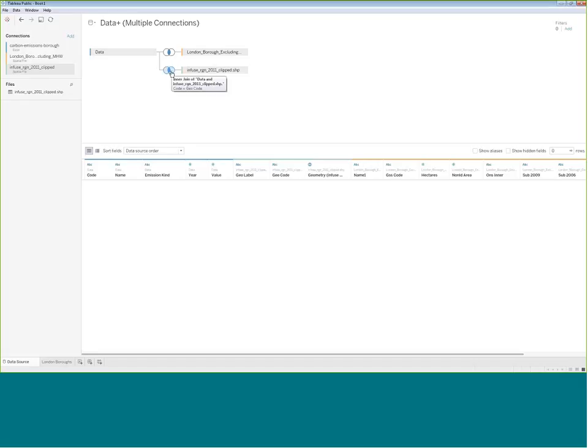So how do we get around this? What we need to do is change our join. So if I go ahead and click on the join and say, this time give me all the data, give me everything that is in the data set on the left, which is our Excel file. So give me the entire Excel file back.